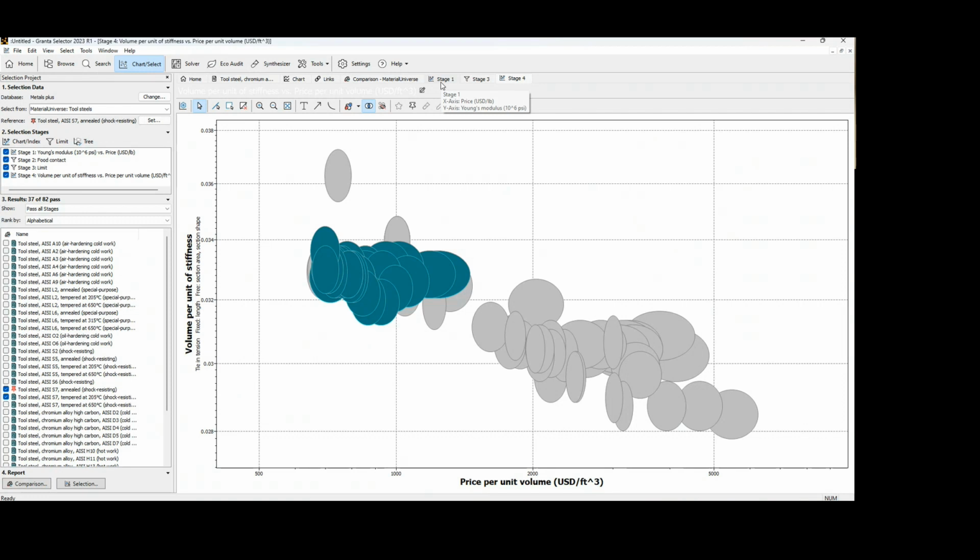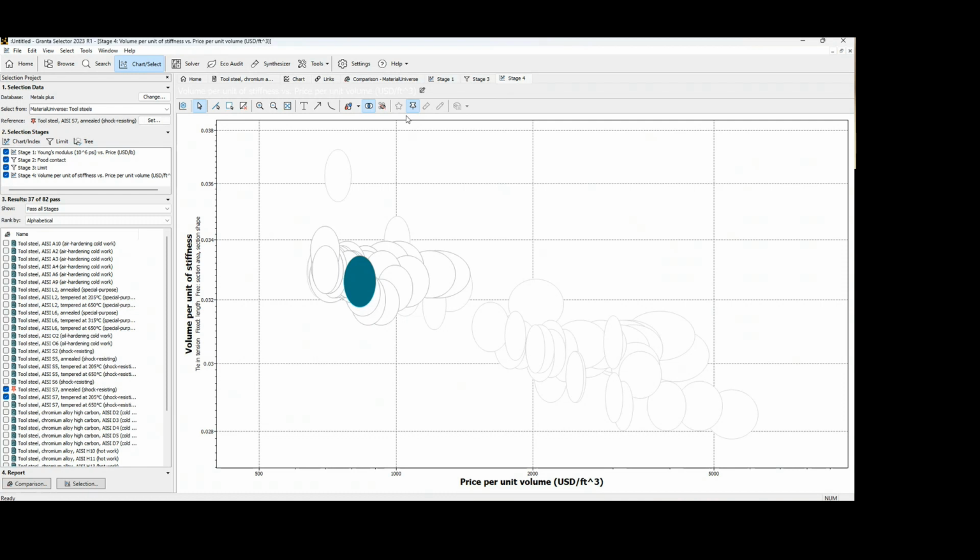So this is what Granta Selector brings to the table. It's not just, oh, we tell you what's the range of modulus of elasticity. That's good, yes, but how can I actually manipulate my data to make a smart decision? This is what it's about. So what you're saying there is that you could use one of those materials on the right that costs more, but you'll use less of it. Yes, correct. Absolutely.